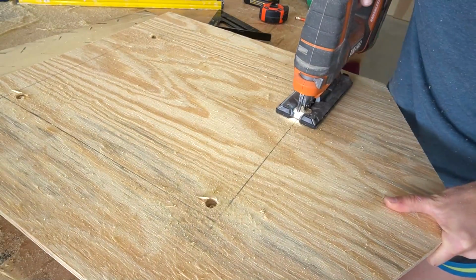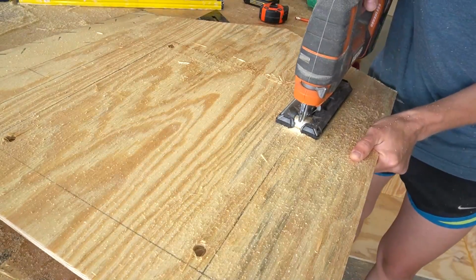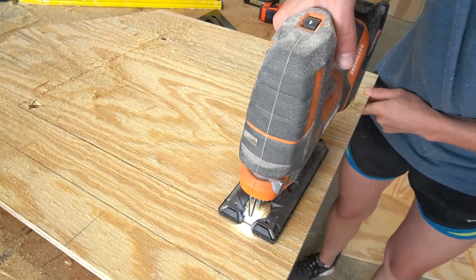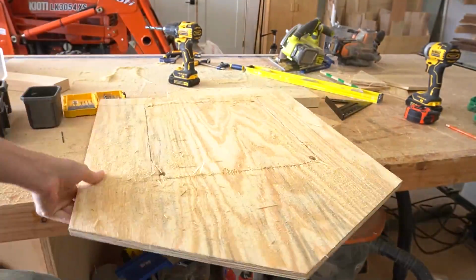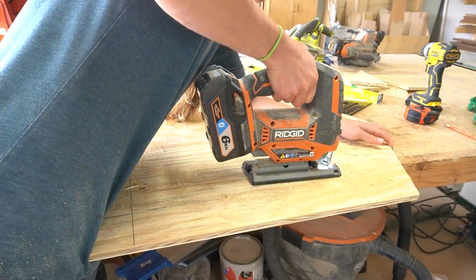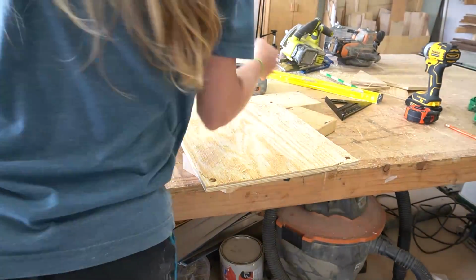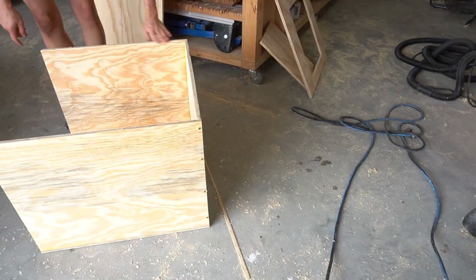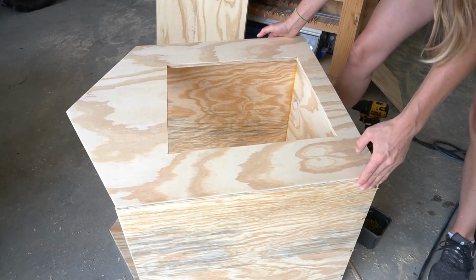Once I liked where my lines were and the size of the opening here, I just used a drill on each corner to give me a hole to start my jigsaw blade. And then I proceeded to cut as straight as possible along these lines using my jigsaw. I glued and screwed this piece onto the front. I'll trim this out a little more later, but for now I moved on to the roof.